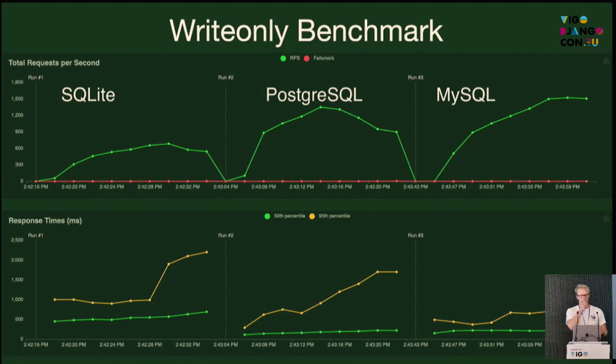Although I do have to point out that in this particular benchmark, I was writing about 600 rows per second, which is still quite a lot for most applications. So even though it is slower, measurably slower, it might still be plenty for the use case of your Django application. Now, of course, not for every company, not for every size of load, but for a lot of Django projects, this is probably going to be fast enough.